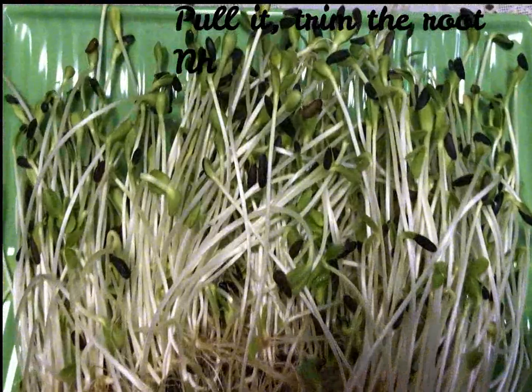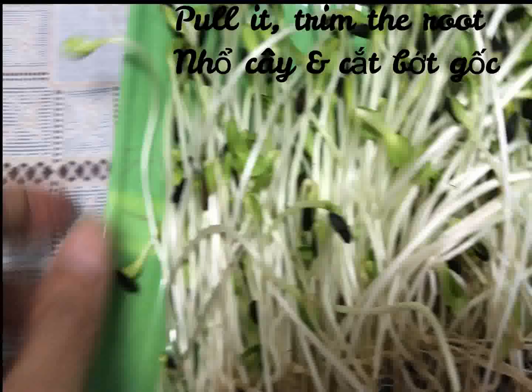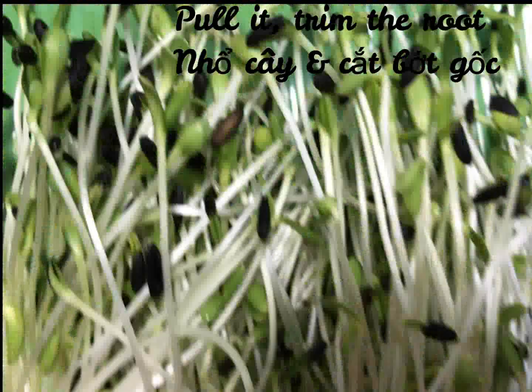Now pull the sprout, wash it, and take out all the skin.